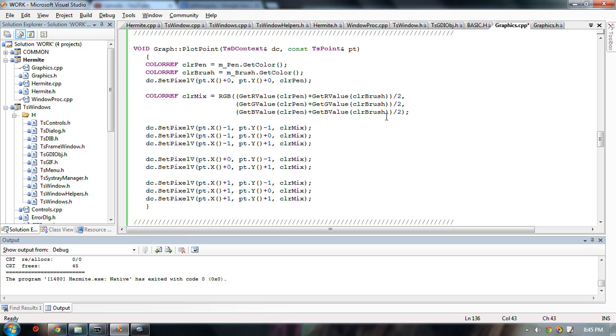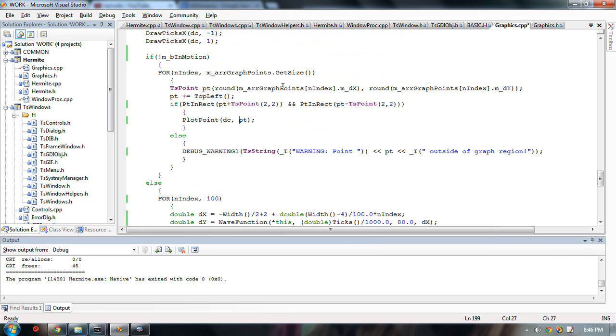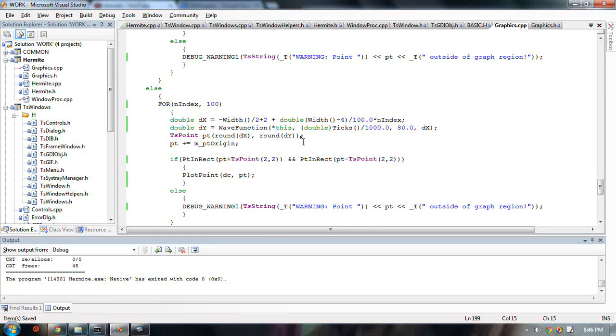Why don't I plot the flipped point instead? And now, what else would I do?